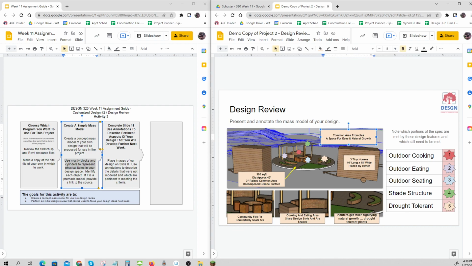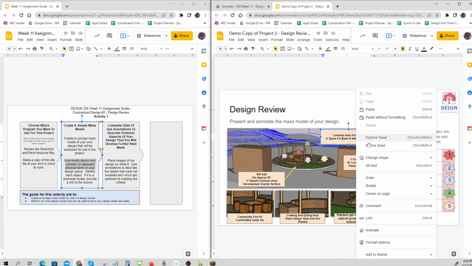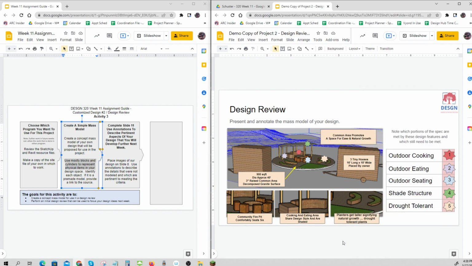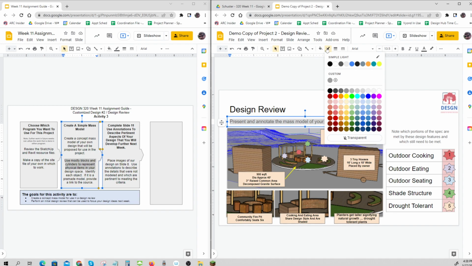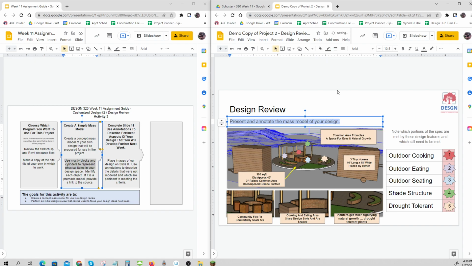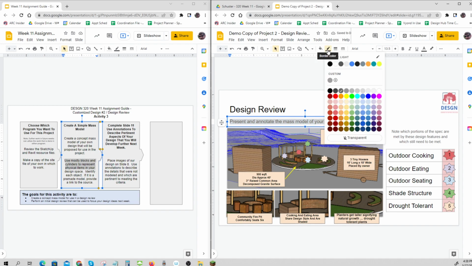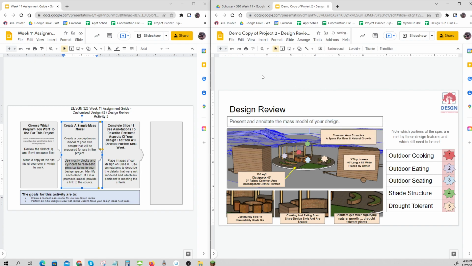So these are good also. These can be made to be more accessible so that screen readers can read those too. This should be a title, which it is. This probably doesn't have quite enough, let me see if I can get that, there we go.